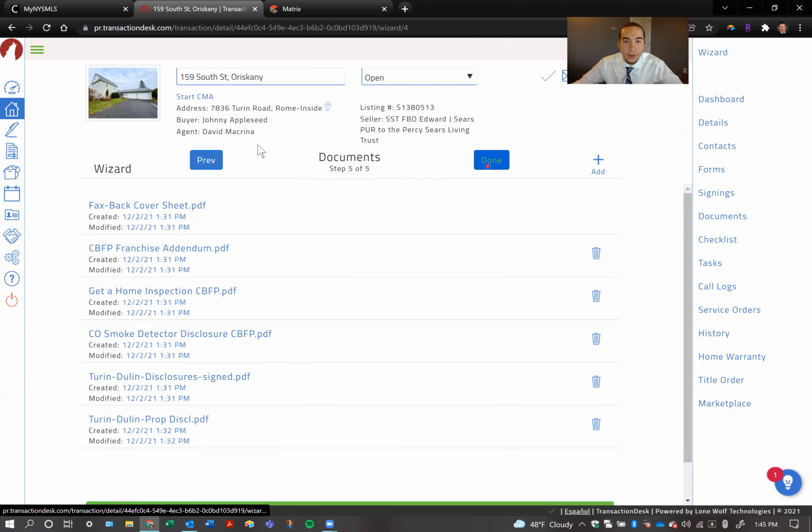On to the next and final step is documents. And this is, again, where I said when we were going over terms, this will come back up. Documents are disclosures. They're scans. They do not need to be fillable, so they are not fillable. They are, however, loaded in automatically from Matrix. Super, super handy. Check this out.